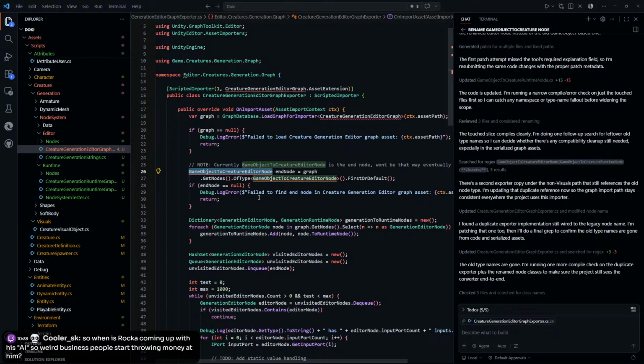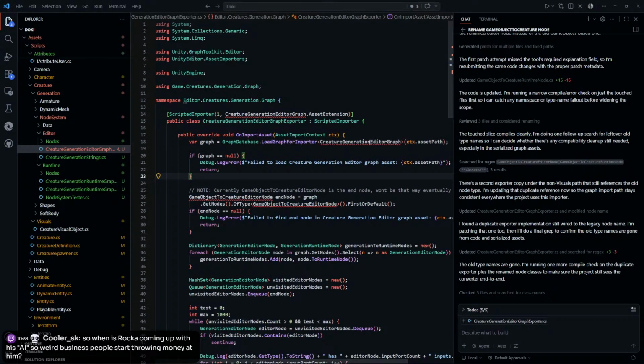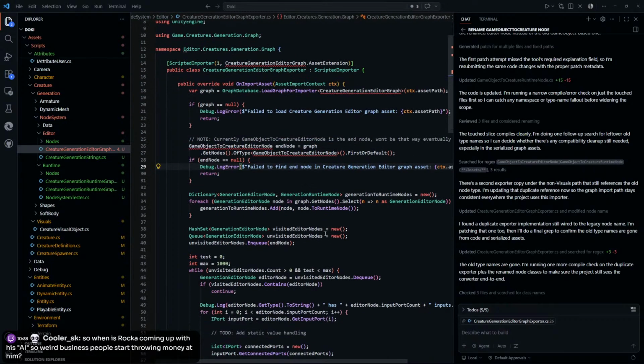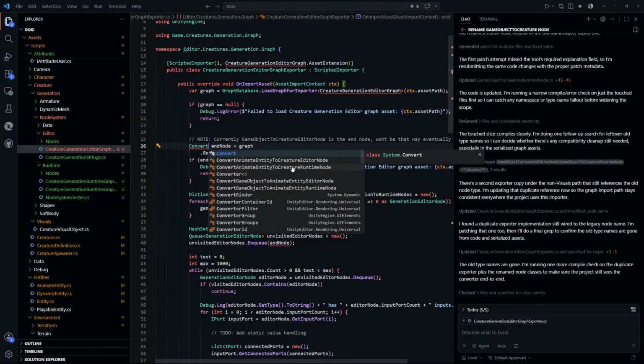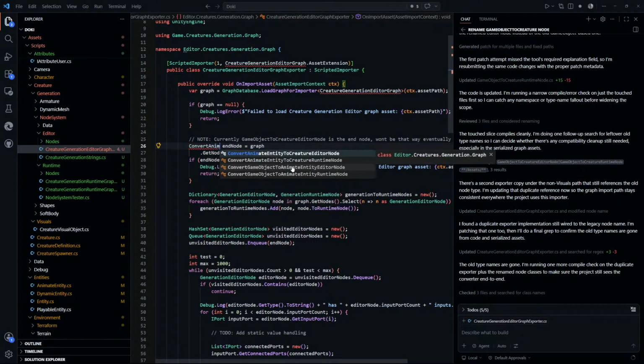Game object to creature. Yeah, okay, this one is the old one. This one we want to change to convert animate entity to creature editor node.